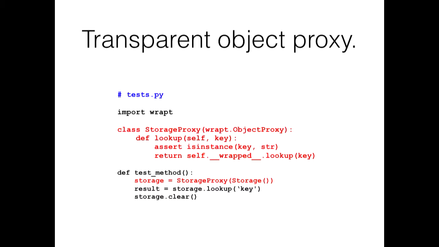So in this case, what we can do is override the lookup method on just my one instance of that class. So I'm going to derive from this special object proxy, and I'm going to just override that method. Create my storage proxy, give it the original one, and I can call that one, and I'll call my override one. But you see this one here, clear? That clear method would have existed on the original object I wrapped, but the object proxy will just magically pass that through, and you don't need to know about it.